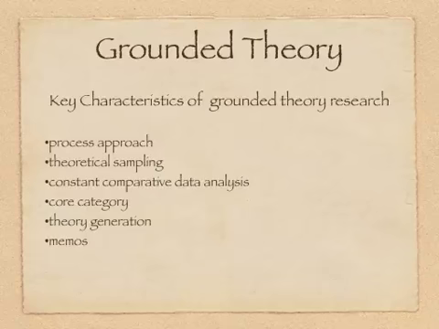So these are just some of the key characteristics in grounded theory research that you would probably need to know. And that technically ends part 1 of this presentation. Hope I didn't confuse you guys more. Maybe you guys have more questions. I'd be more than happy to answer as far as some of the differences between the two. Then, like I said, in the next section, we're going to look at more of the procedures. It's a lot simpler. How to analyze the data, how you're going to write it up.